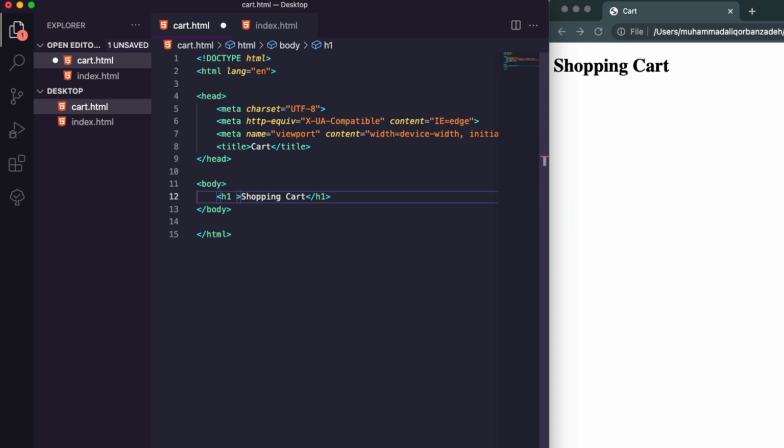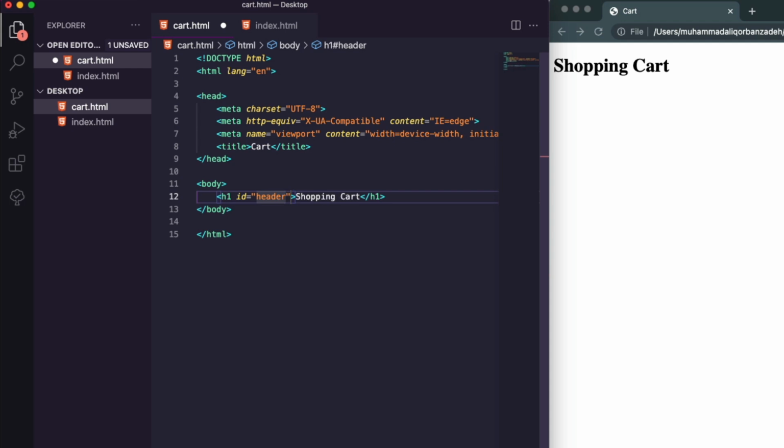We have also the class attribute, which is used for the same purpose, but instead of being unique for a specific element, it can be used for multiple elements. For example, we use the ID attribute to style the header of the page like this. id equals header. Then in a CSS file, we can use the header ID to give it a style, and it will apply only to the header.